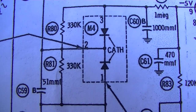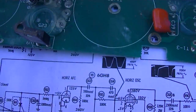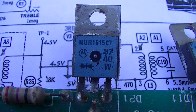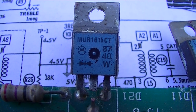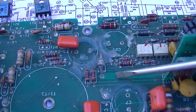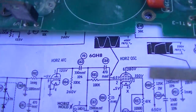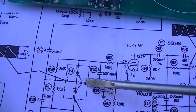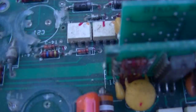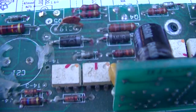This is the next thing I'm going to change, this horizontal phase detector diode right here. And what I usually use for those, and you can get these out of a computer power supply, is that right there. Motorola Ultrafast Recovery Rectifier. In this one, this is an old high frequency switching mode power supply. You just want a diode that is pretty fast for here, that's good up to at least 15 kilohertz, I guess. On this one, I might use a couple of these separate MUR diodes, Motorola Ultrafast Recovery Rectifiers.